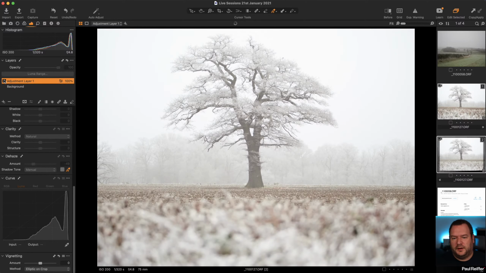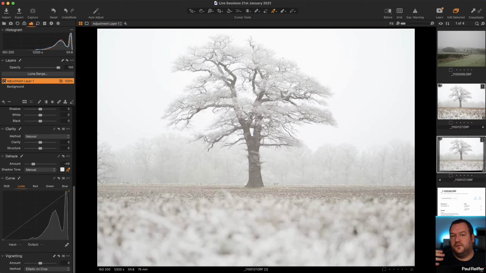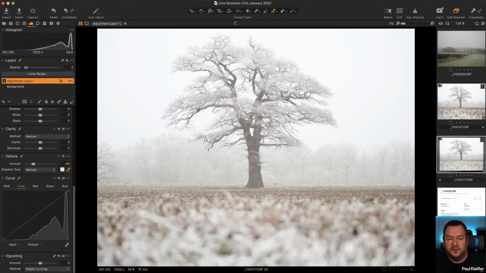But what this is doing is it's allowing me to take some of the distraction of the foreground away. I don't want to do it quite this much, so I'm actually going to use the layer opacity, this one up here, and pull this down until I find the amount that I'm happy with. So that's with no change. That's with the full change. This is about halfway. That sort of suits me. So what I'm doing is I'm subtly adding in haze, funnily enough, into this foreground and reducing the color by choosing this shadow tone here to effectively push the viewer back up towards the tree.